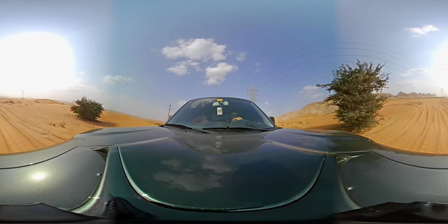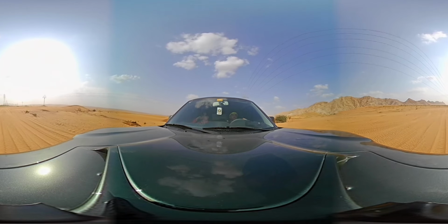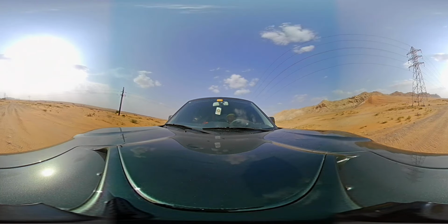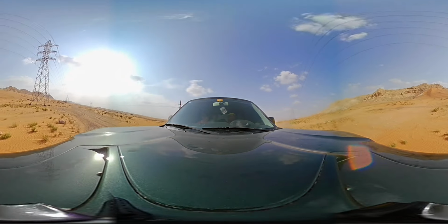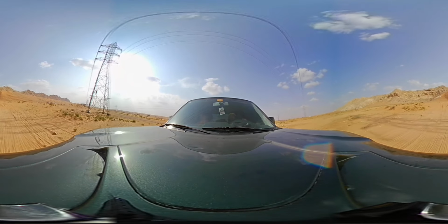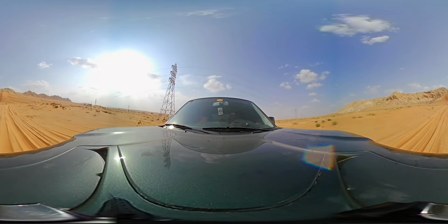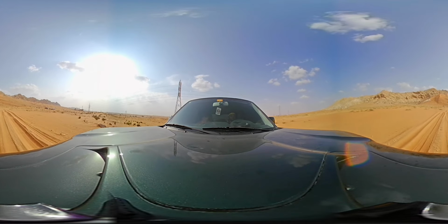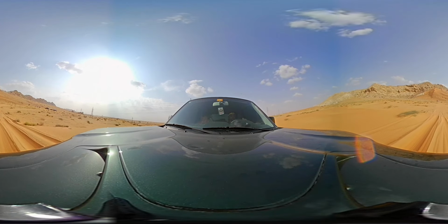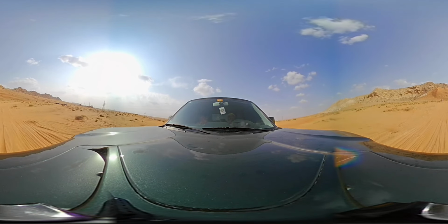And we are on our way to Jabal Al Faya, which on the forward view you can see right in front of you. So this whole rocky mountain on the left side is the area for paragliding. If you're a paraglider, you must come here and enjoy paragliding. Now we are going to the base of this mountain. This is the area where everybody paraglides, and as you can see at the right side from the front view, a lot of people have camped there.